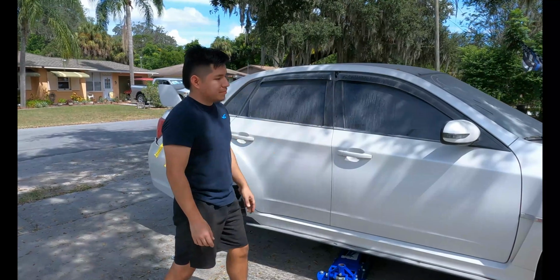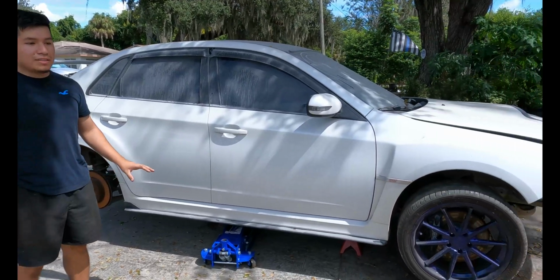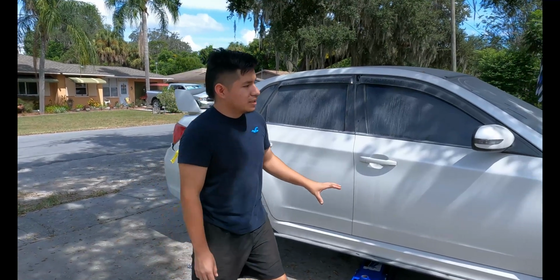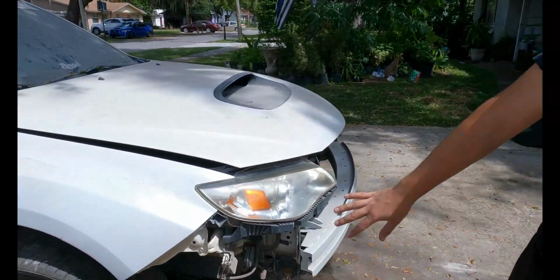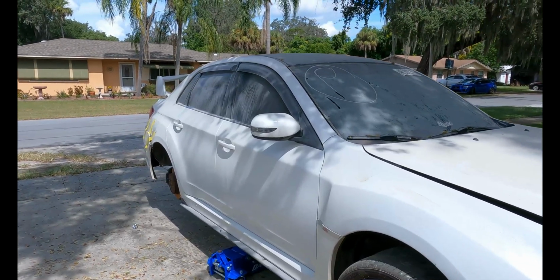So it's the next day here. We have the STI unloaded. We have it on all fours because we need to change the tires. We have 2 tires on the other side that are blown out. It has holes on the sidewalls. We're gonna get that changed right now, but first we're gonna talk about the damage. On this side you can kind of see how it'll look afterwards, minus the wheel in the back.